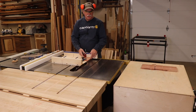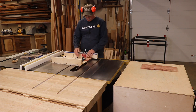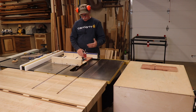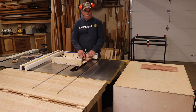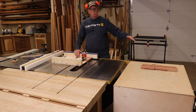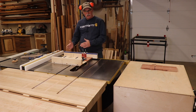Over at the chop saw, I actually cut these pieces into what I believe are same-length strips, but just in case I went ahead and set up a stop block for the first cut, and then I'll readjust that stop block to get the second cut, and that will ensure that each part is exactly the same length. I'm set up for the little short sides, so I'll make that first cut, then the same cut on the other short side, and then readjust the stop block to get the other side.